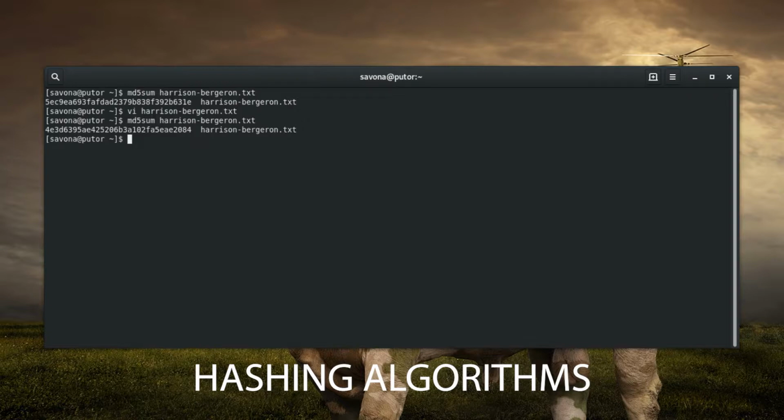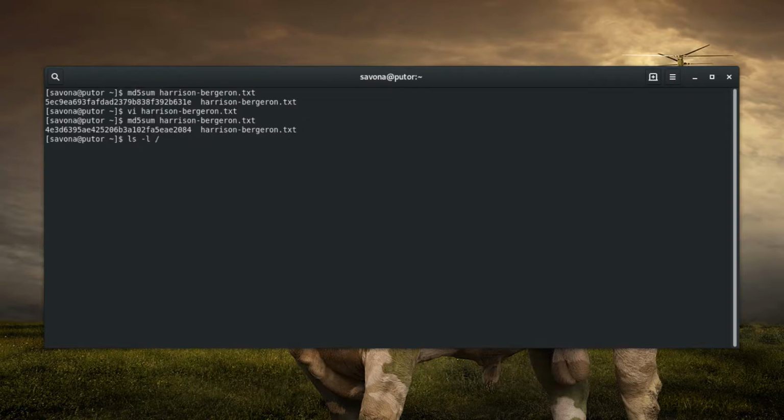In-depth analysis of hashing algorithms is beyond the scope of this tutorial. However, it is important to know that not all algorithms are created equally. For example, MD5 has well-documented weaknesses. The GNU Core Utilities package that provides the md5sum utility also offers utilities that use different algorithms and produce higher bit hash values.